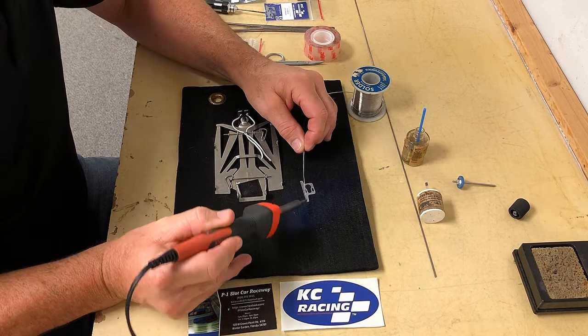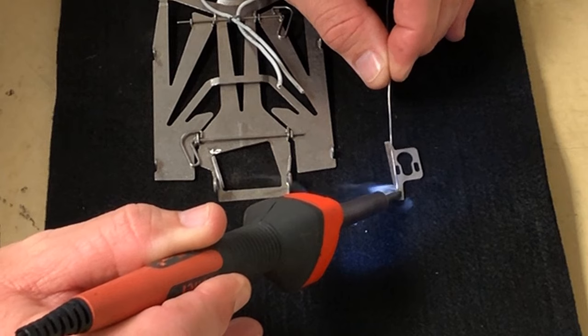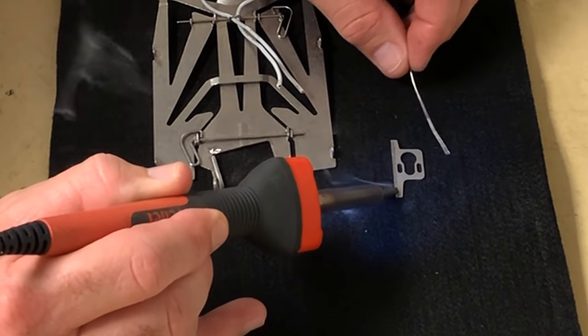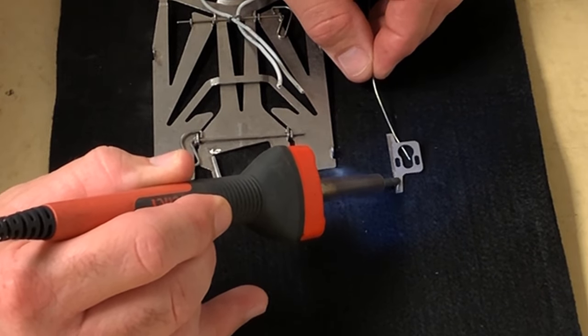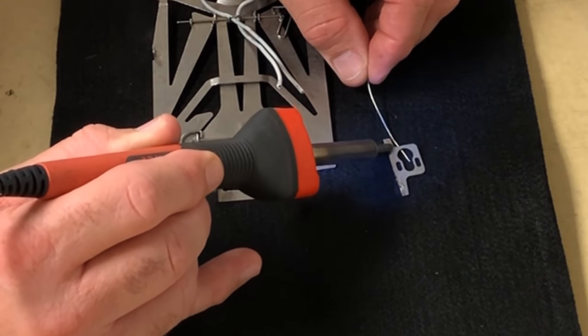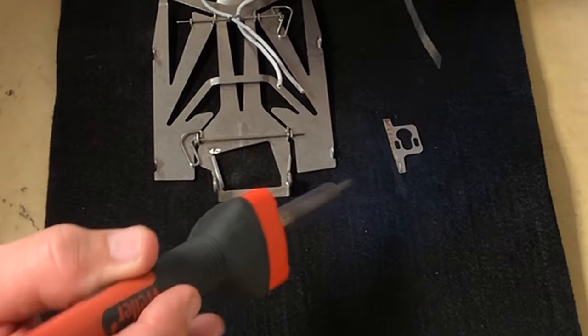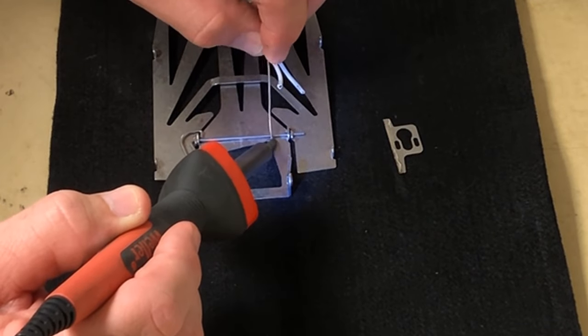I like to use the rosin core solder. Just go ahead and put a little bit on the end of the tip here and just lay it on there and start smoothing it out and let it run from one end to the other, just like that. And so now we have a pre-tinned motor mount. And then we'll put a little solder here on the frame.